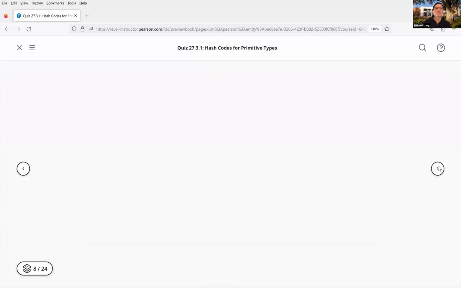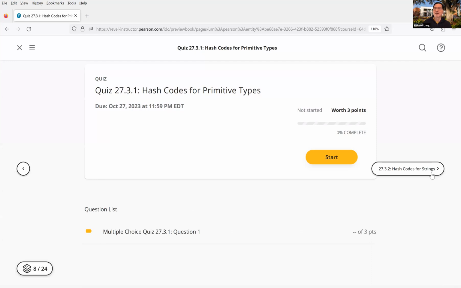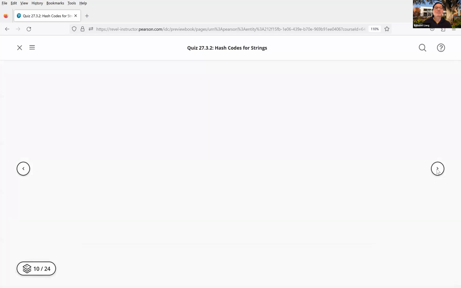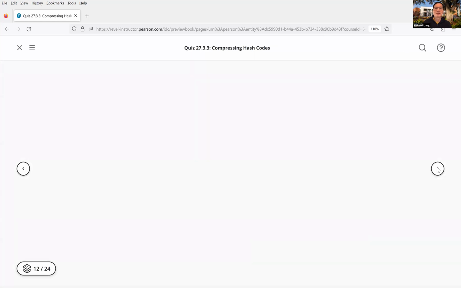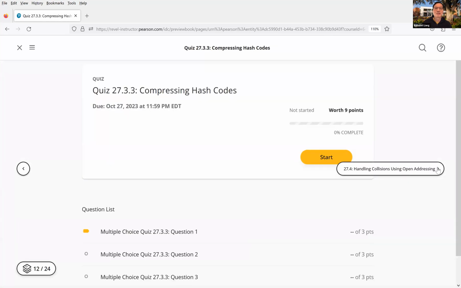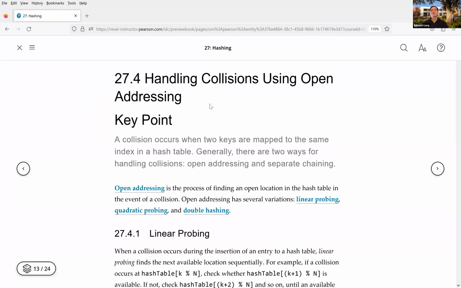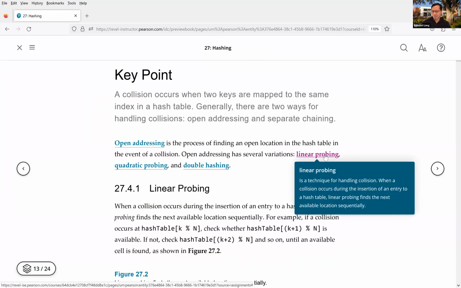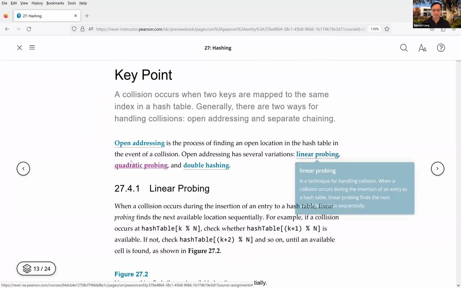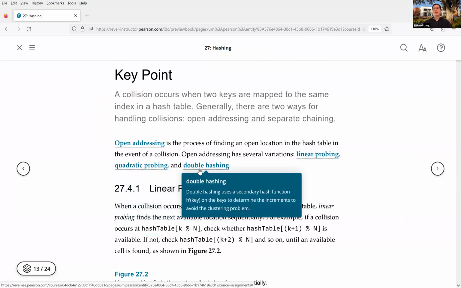So let's look at how you handle collisions using linear probing, quadratic probing, and double hashing.